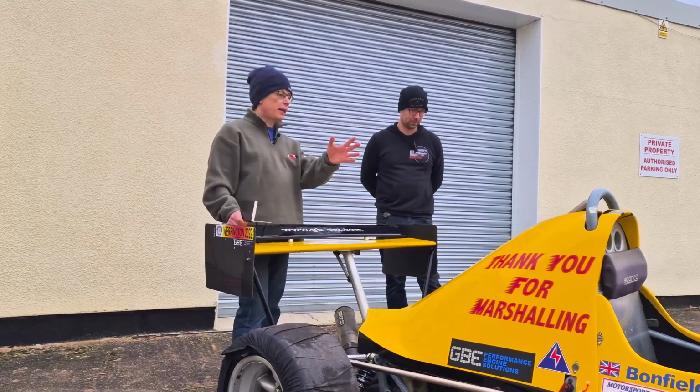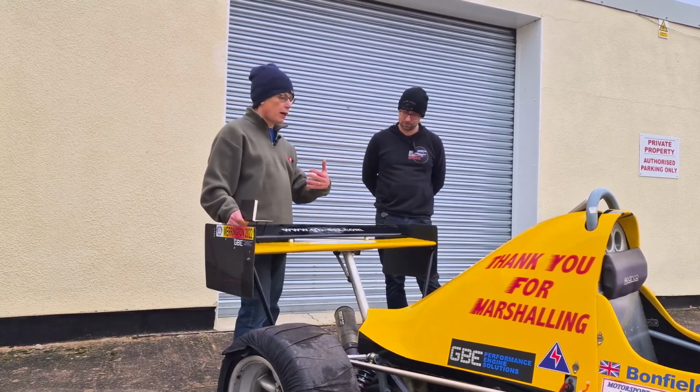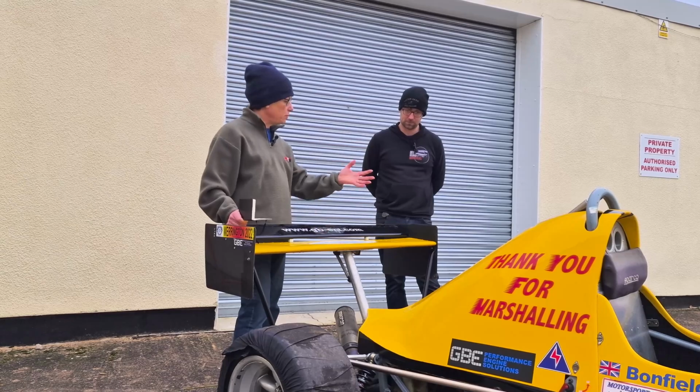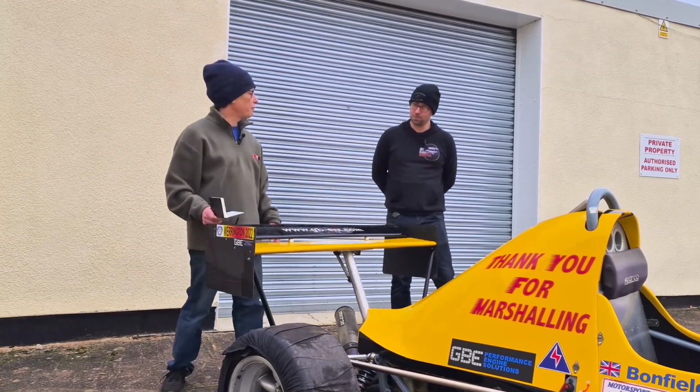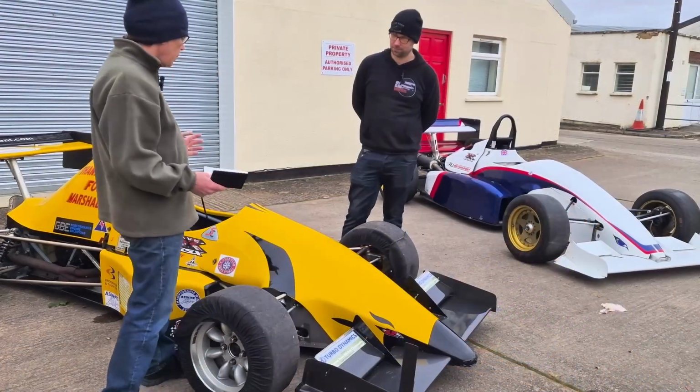So why don't we start down the front and do a walk through the car and have a look at some of the components, and you can talk through as we go front to back. Yes, yeah, that's not a problem. Brilliant. Thanks, Ben.